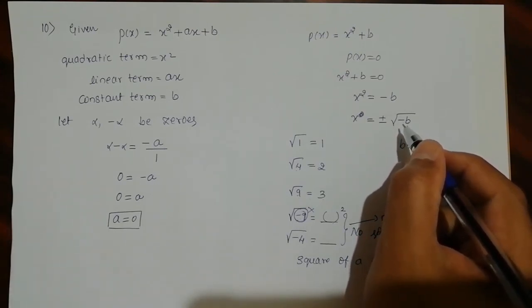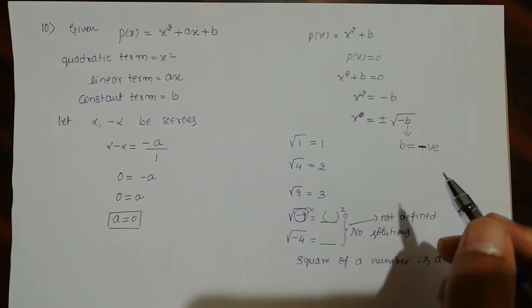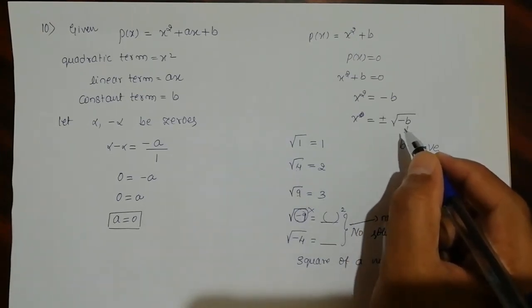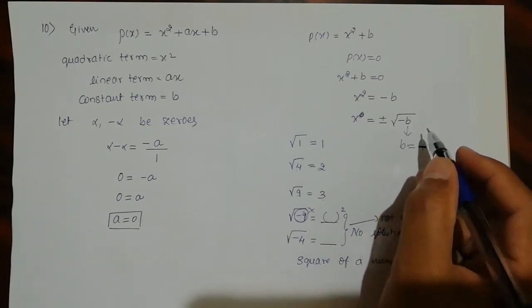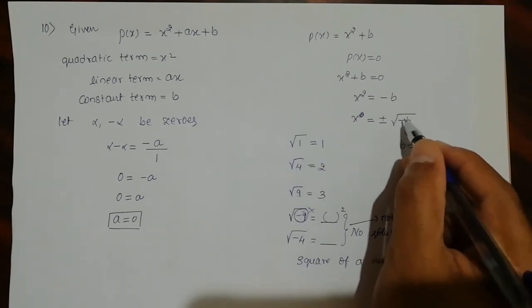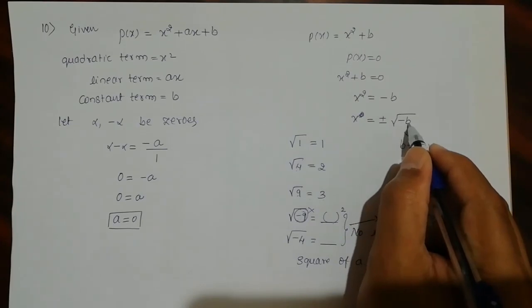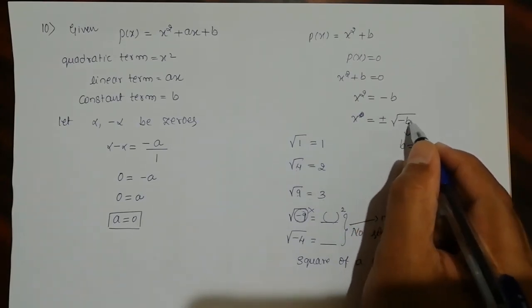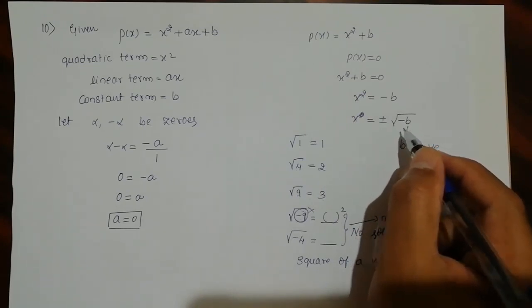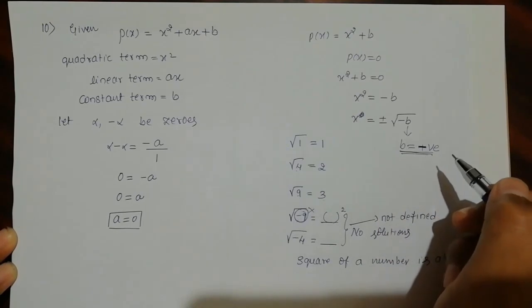So the important thing is that you need to decide the sign of b here. Within the square root there should be a positive number, because the square root of a positive number is defined, square root of a negative number is undefined. It should be positive within the square root, and here a negative sign is already there. If b is negative, then only on multiplication this will become positive, then we can define this one. So the decision is that b should be negative.